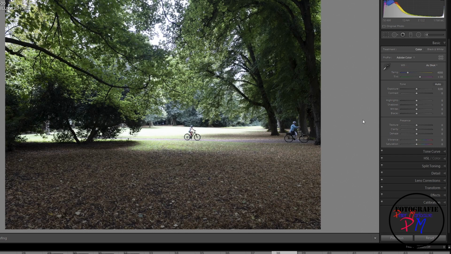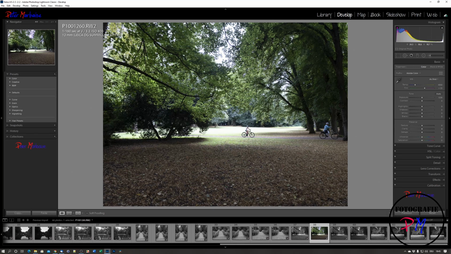Just switch here to color or any other built-in profile. You can see there's no loss in information, and now you can treat this image as a regular RAW file and, if you want, convert it to black and white monochrome at a later time.